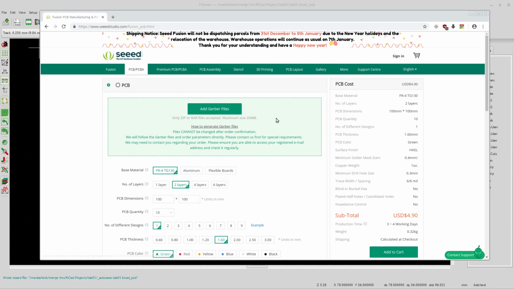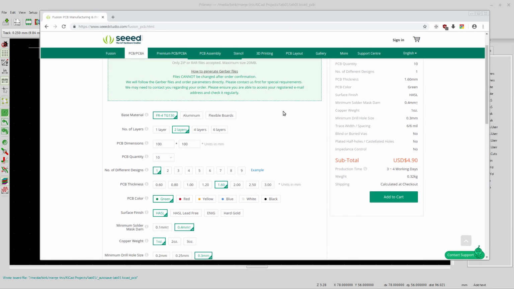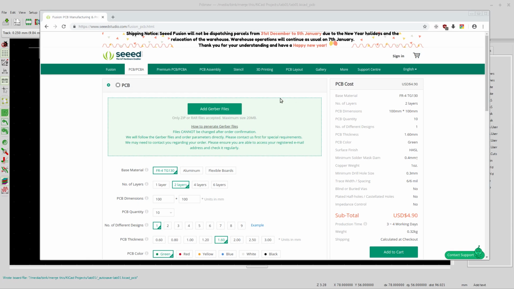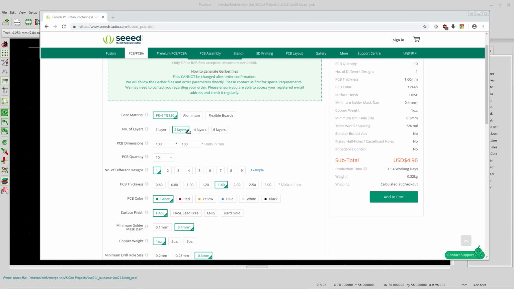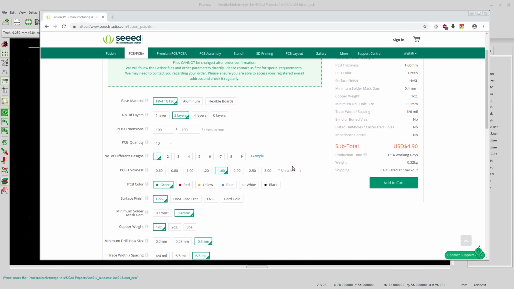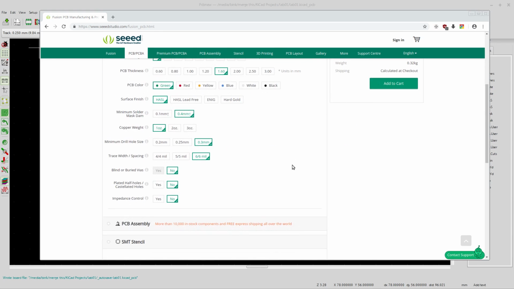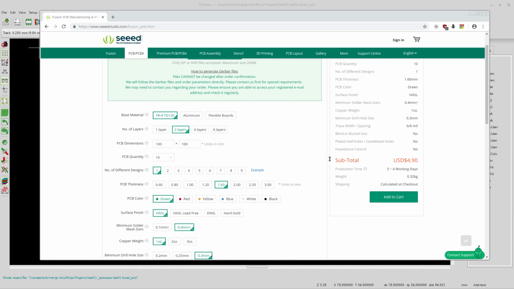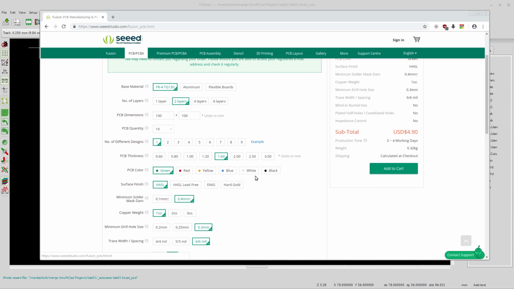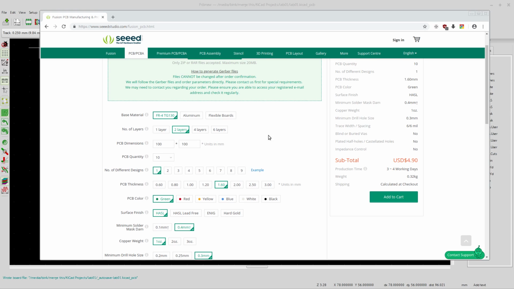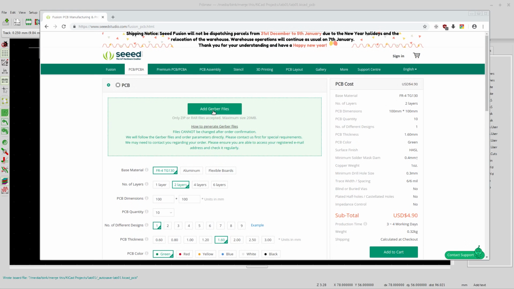So you hit here, and this is kind of the interface. A lot of the places are going to be very similar. You're going to be looking at this, and it's going to say, okay, what do you got to do? We need to add our Gerber files, and you got to pick some stuff out here. Well, really, there's not too many things you can deviate from the norm here and have it still fit in their default $4 price range, right? But you can change colors. This will change, cost some money here, etc. So let's go ahead and upload the Gerber files.